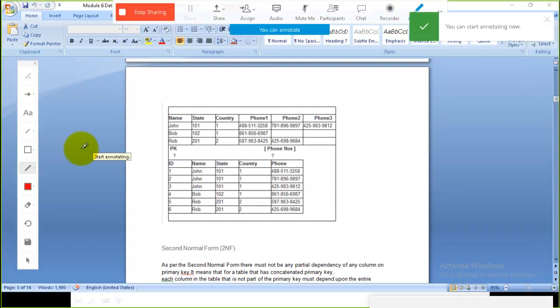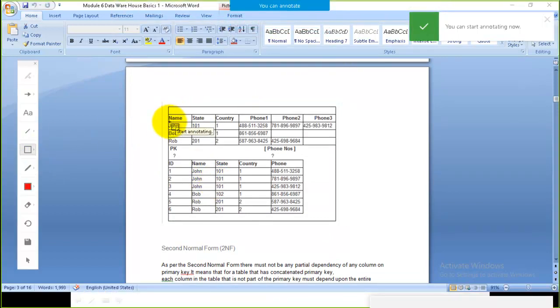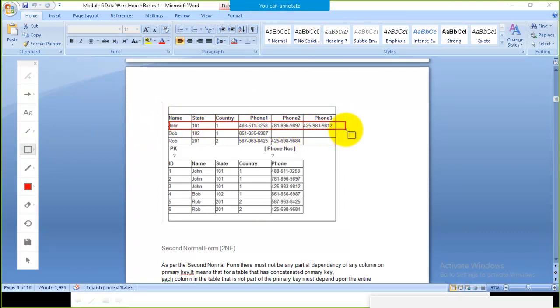So what do you mean by primary key? If I take this example, John has three phone numbers linked. Within that, we'll keep every phone number in a new record and we'll store a different ID for that. This ID is a primary key, which has a not null constraint as well as a unique value.